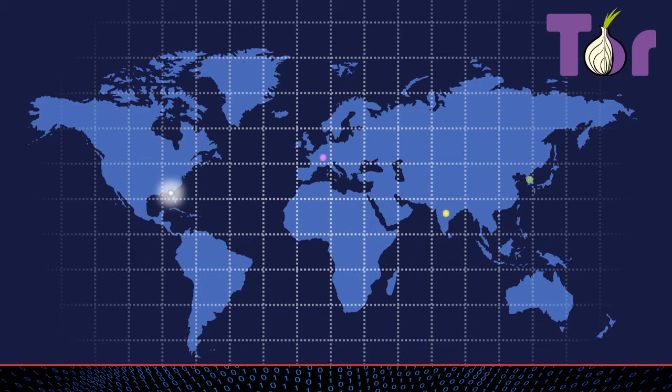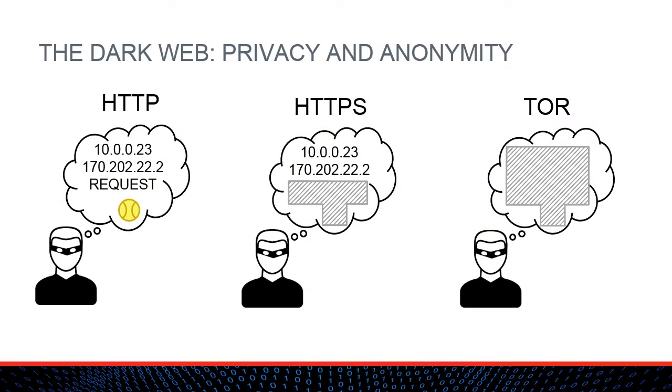The user's data will be encrypted once for each Tor node using different encryption keys, as represented here with different colors. The data is sent to the first Tor node. The first Tor node removes one layer of encryption and sends the data to the next Tor node. This process is repeated at each Tor node until the data finally reaches its destination. When Tor is used, a layer of encryption is peeled away at each Tor node, like peeling the layers of an onion. There is no way for a hacker to obtain the source, destination, and contents of an internet communication unless the sender's own computer has been compromised.